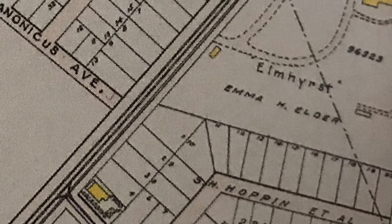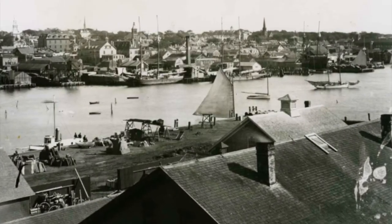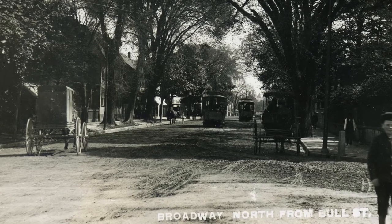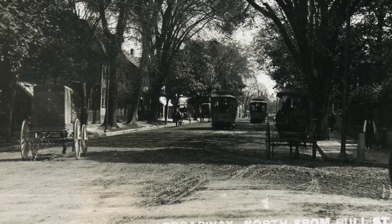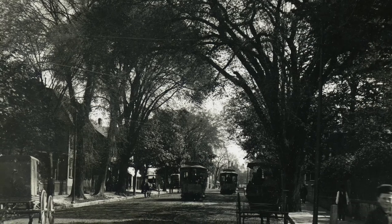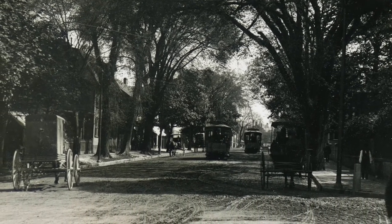Those were for industrial workers. Newport was not a major industrial center, but still the newspapers in the 19th century reported over 2,000 mechanics living off of Broadway — meaning people in all of the various skilled trades that occurred during the Industrial Revolution. And lastly, this photograph of Broadway from the late 1880s. Here you see it tree-lined with elms, the electric streetcars running, and a mix of earlier colonial buildings and later Victorian architecture. And of course, that is Newport, the layered city — the city with colonial foundations, with Victorian overlay.